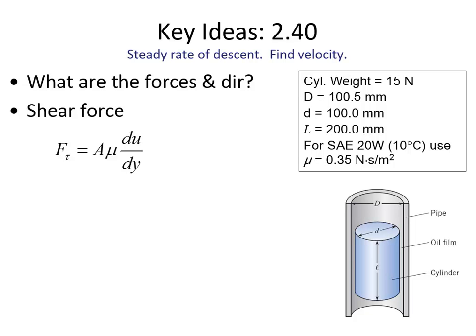All right. So the shear force equation is area, viscosity, du, dy. And so that's the formula we need to put in. And what's the question? Find velocity. So what's the unknown in this shear force equation? Du, exactly. What is the velocity? U here is the variable we're using to represent the velocity. So what area should we use? Elman already identified it's the outside area of the cylinder. And the information is given to you in order to calculate that outside area of the cylinder.